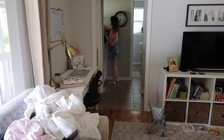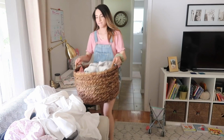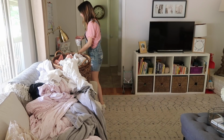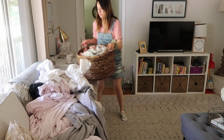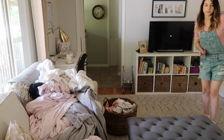Like I said, I wish I could just fold it as the laundry was getting done to avoid wrinkles, but at this point it's just easier to do it while the kids are napping, and I try to make it something relaxing by making myself a cup of tea. Sometimes I'll listen to a book on Audible. Today I put on a movie on Netflix that I've been wanting to watch, and then I'll just fold things by myself, and it is quite relaxing.